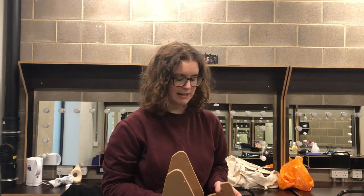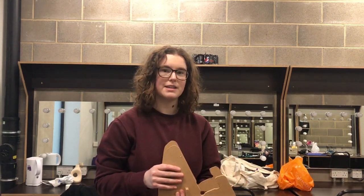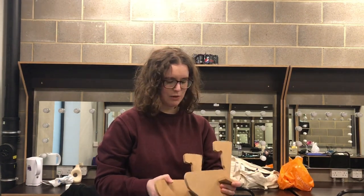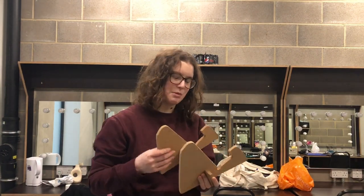In terms of harp, something we learnt in rehearsals is that I needed a stand, because I don't have one. So this is something my dad made for me. This is meant to be the prototype, and then we were going to make it out of wood, but I wasn't at home long enough to do that, and I also needed to check that the harp actually fit it. So that's a bit of my handiwork, sanding it down when it didn't fit there.